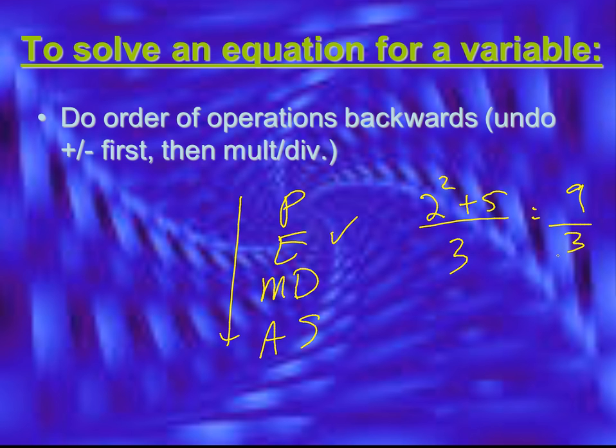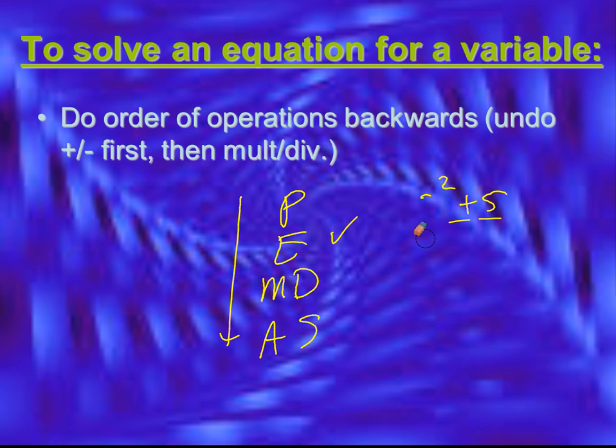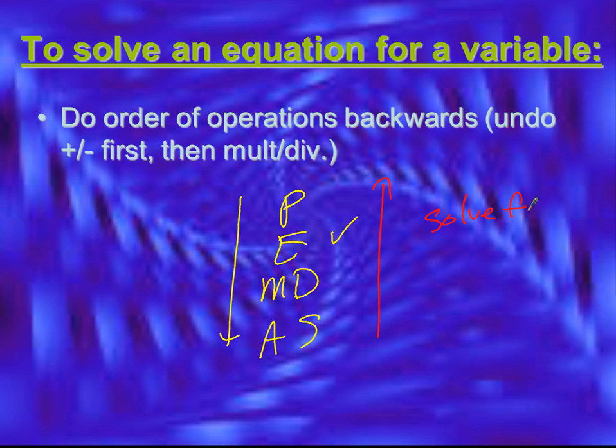What I mostly want to get at here is the next step, which is not simplifying, it's solving. And this is really important. If you can get this, this is the link to practically everything we do in Algebra 2. Simplifying goes one direction, but this is the direction we go if we want to solve for x, or any other variable for that matter, or isolate x. We go bottom to top, and reverse the order of operations.